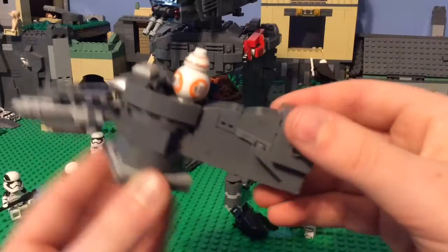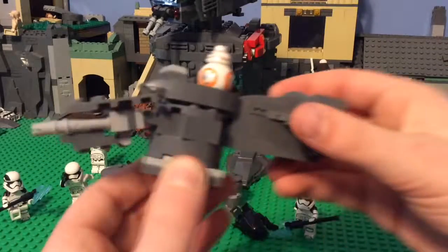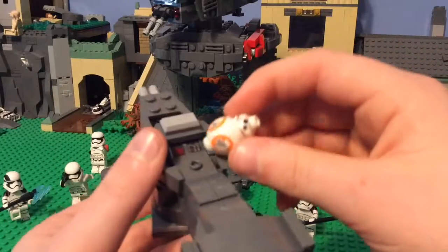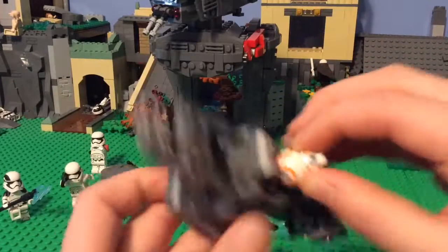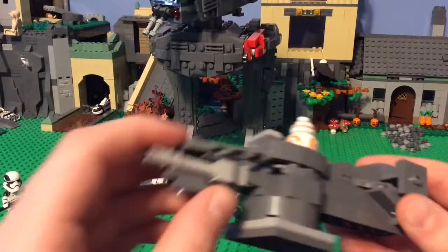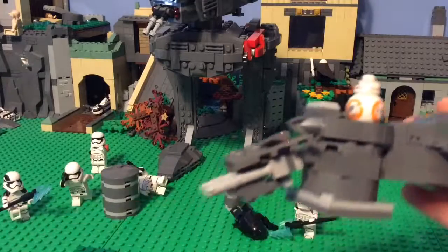It's not that big, and it doesn't have any spring-loaded shooters, but you can just see how this was basically made. I also have a control panel and a jumper for BB-8 to come in, and you can also switch this out with that head. This also moves up and down too.